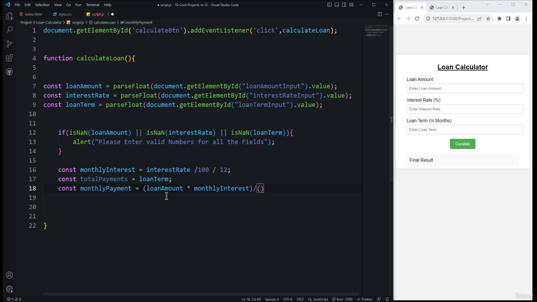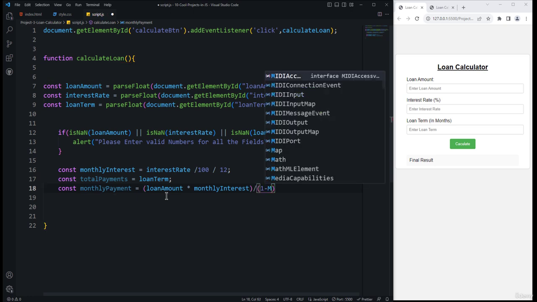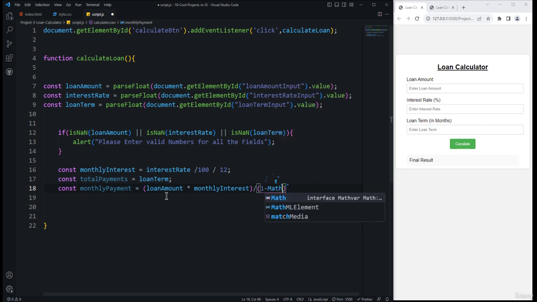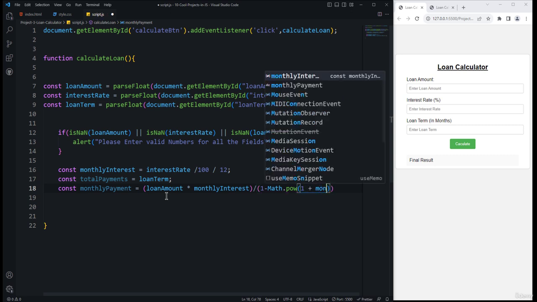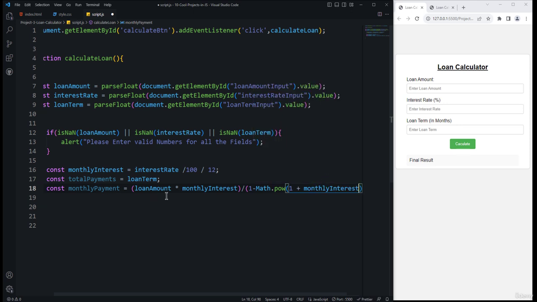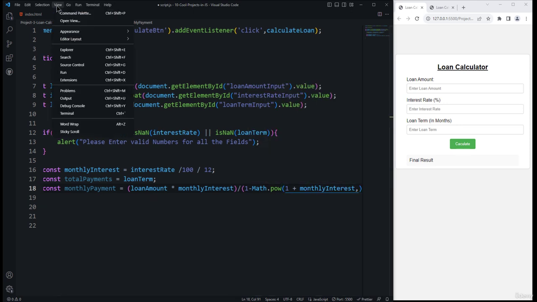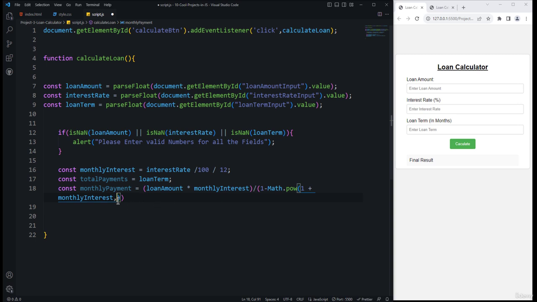It is a formula which I used: Math.pow, the power function, and then the summation, one plus monthly interest, then a comma. I'm also going to use word wrap so that the code comes onto the next line automatically, and then we subtract the total payments. So this is the formula that will be used to calculate the monthly payment.